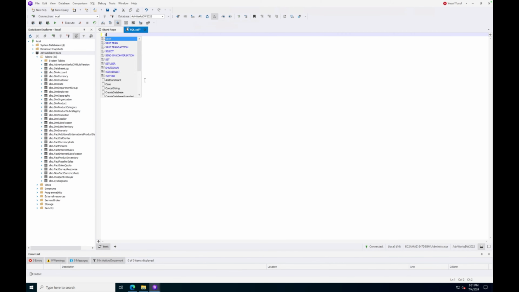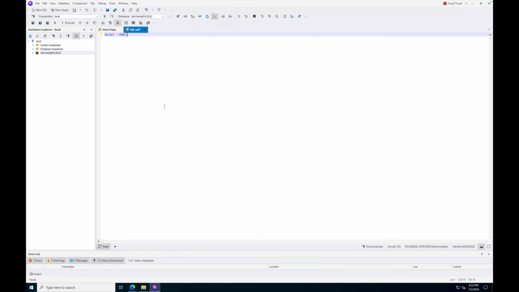The first thing you want to do is select star from dim account, and this IntelliSense automatically kicks in. The good thing about the IntelliSense in this case is you can see the table columns and the data types, including the data length, the primary keys, the foreign keys, everything automatically, and you can even see the estimated row count. So you get the IntelliSense like in SSMS, but with this you get the table properties of the tables you're working with, or even the views. In this case, I'll just run this and see what that looks like.